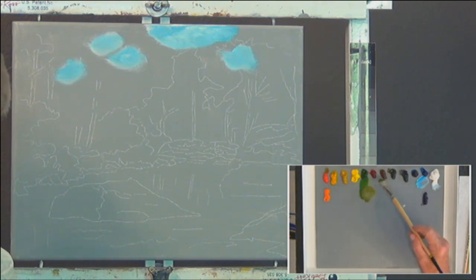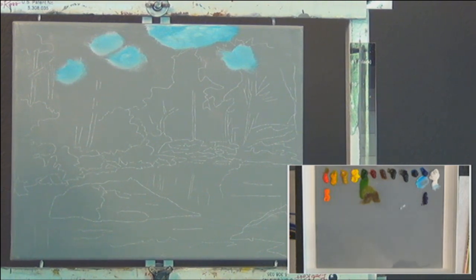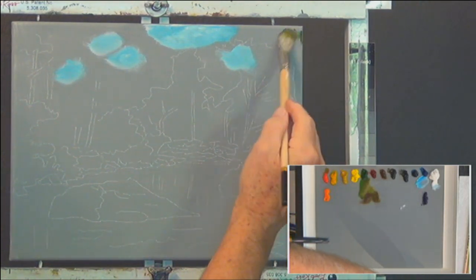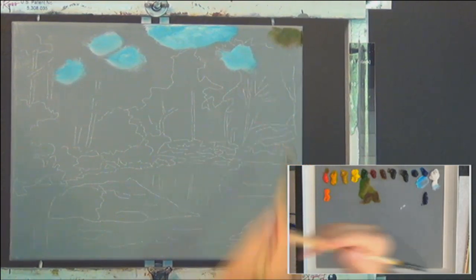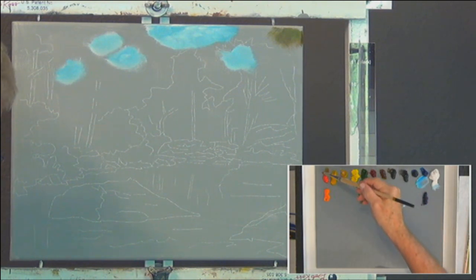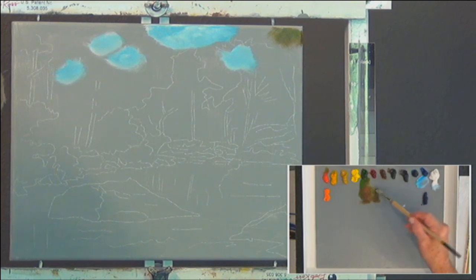I can also put some brown in it if I want. Pick up a little of my dark sienna there and put a little bit of that in it. That will also brown it up a little bit. But basically over here in this area, it's almost too green. I think I'll put a little more red in there and get it grayer. Could put a little midnight black in there and gray it down a little bit even with some white. See if I can get this color.